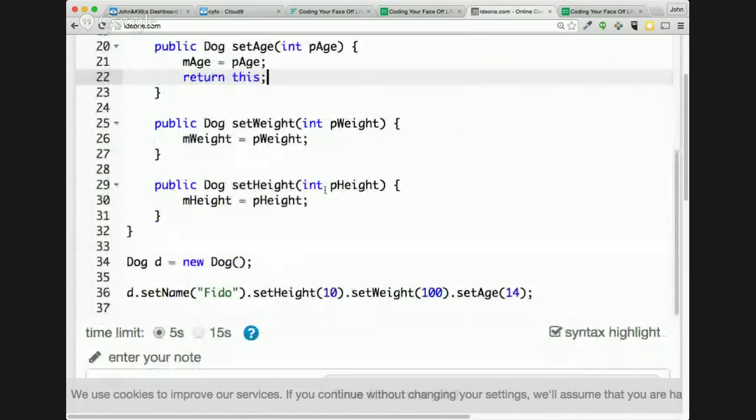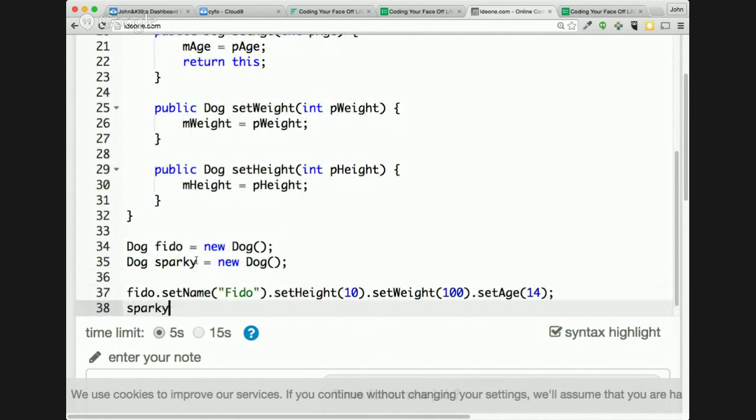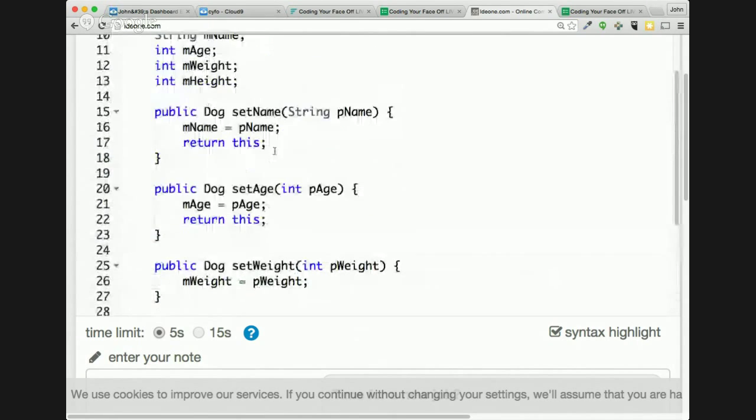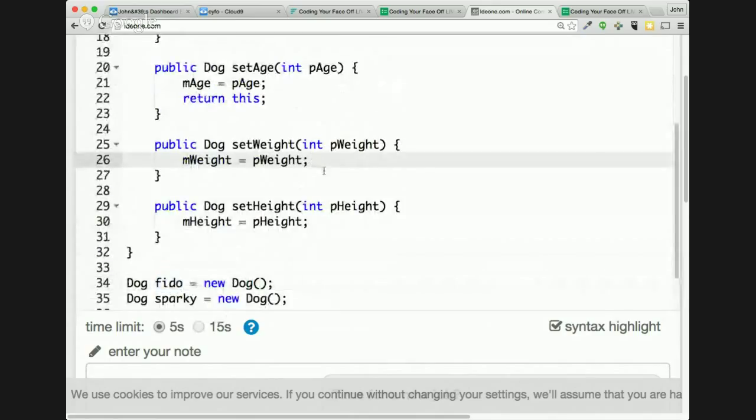So if you created a new dog, in this case, right here, this d, this dog is now a new dog. I'll rename him Fido. How about that? That's what this refers to. This refers to Fido if you're talking about Fido.setName. And the reason that it does that is because you can have multiple dogs, right? You can have dog Sparky, new dog, right? And now when you call Sparky.setName, this refers to Sparky instead of referring to Fido. So you're just returning itself, basically. That's all you're doing is returning itself.